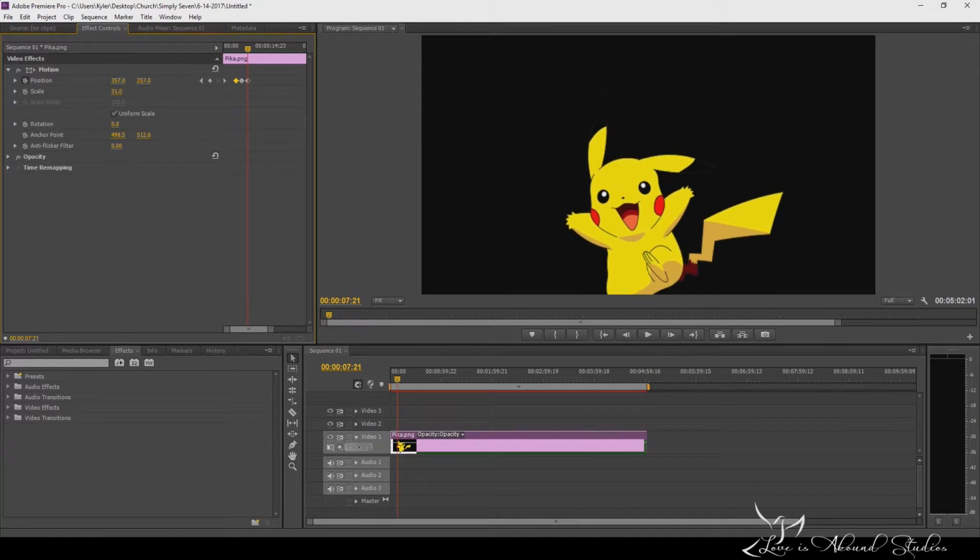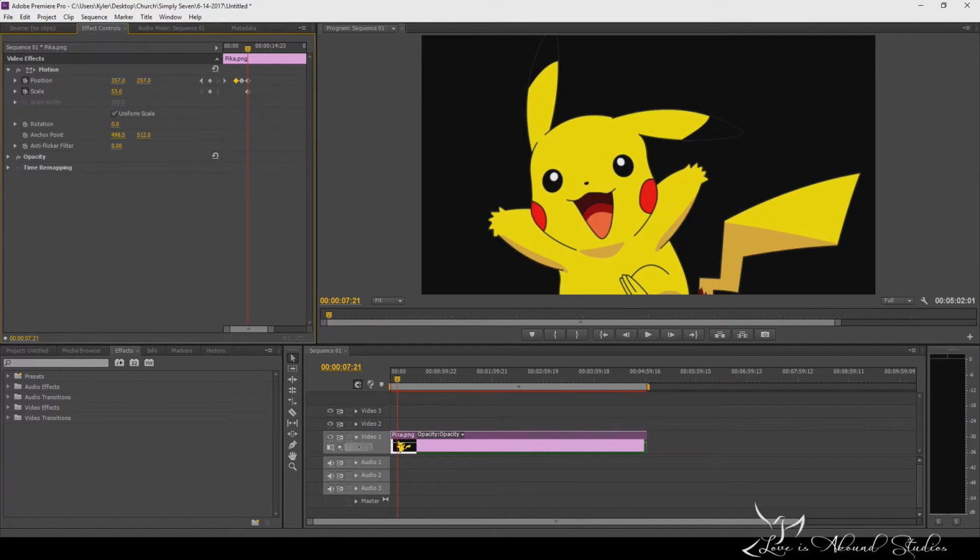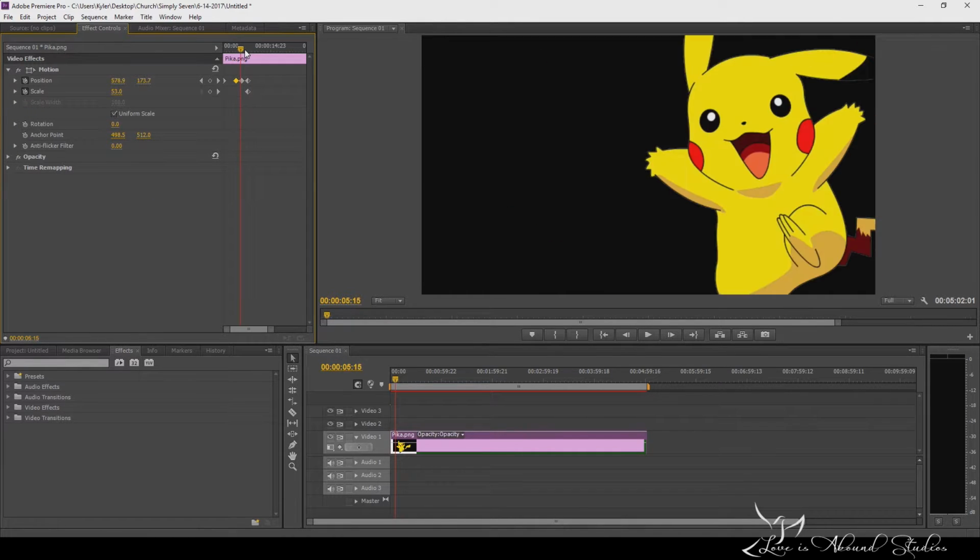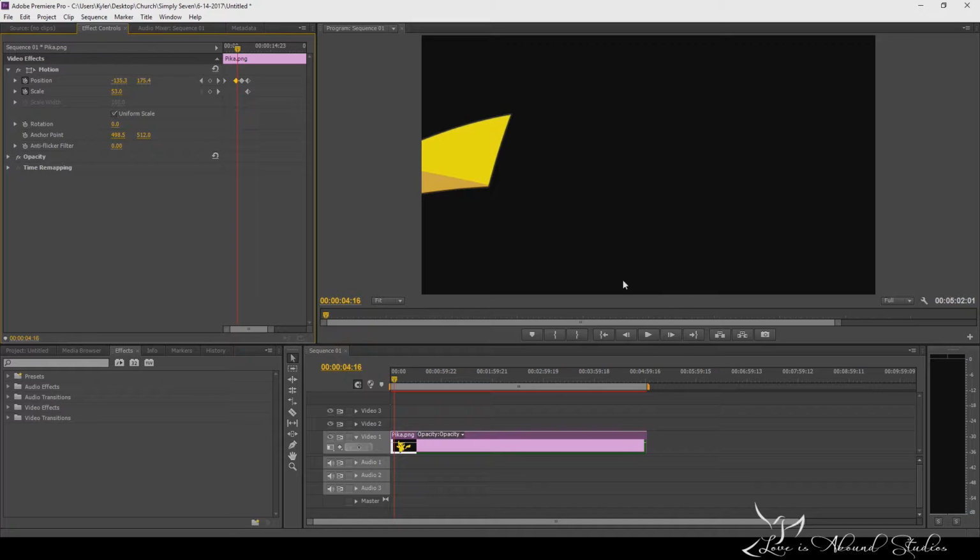And then I want him to come down a little bit. And then I want him to grow. Now, in order to do this, we have to click the timestamp again. And right there at 7 seconds, we want him to grow as he starts coming towards the middle. So let's see what we did here. Back at 4 seconds, he's going to go across the screen.